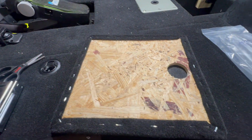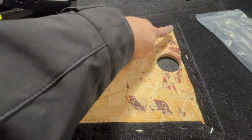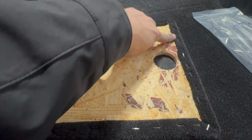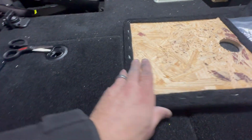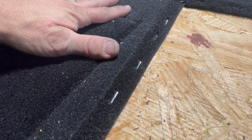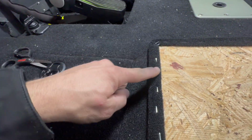Now, next, I'll be cutting the hole right in here, and then I'll actually be shaving this all the way flat, all the way around, and that helps the panel get more flush. As you can see, it's not perfect, but it does help it sit in there a lot more snug than it would without getting shaved.